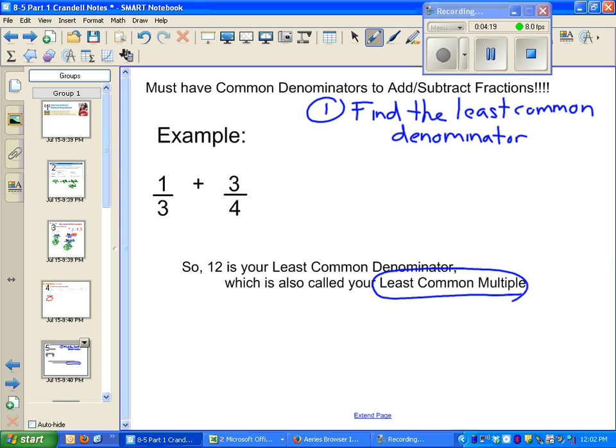All right, so everyone can pretty much add 1/3 and 3/4 without writing steps, but these steps are going to apply to polynomials, so that's why we're writing them now. We're writing them so it will make sense to you with something you already know how to do. So we want to find the least common denominator, all right, which is 12.